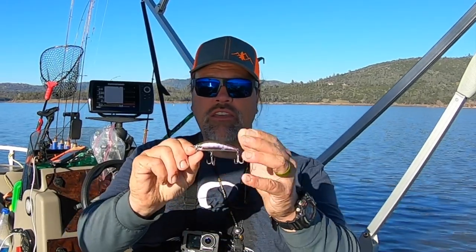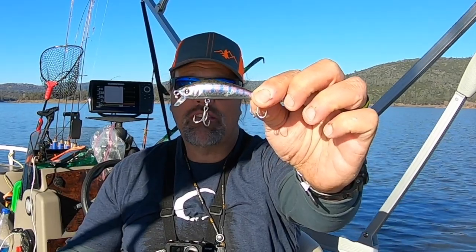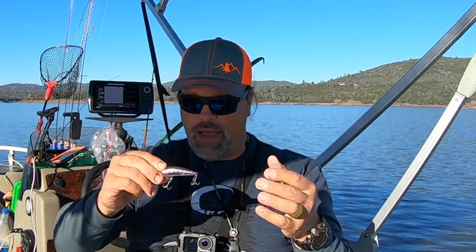We fished bait in a few different locations, but it's time to talk about minnow plugs, because that's been the best trolling bait for me up here at Collins Lake at this time, particularly the Yozuri L minnows. It's like that one there. That's been the hot color. I believe that's called brook trout. But we've been getting them on the silver and greenback models.